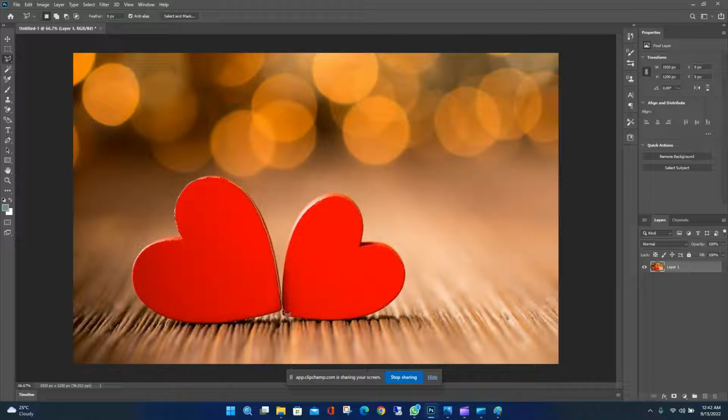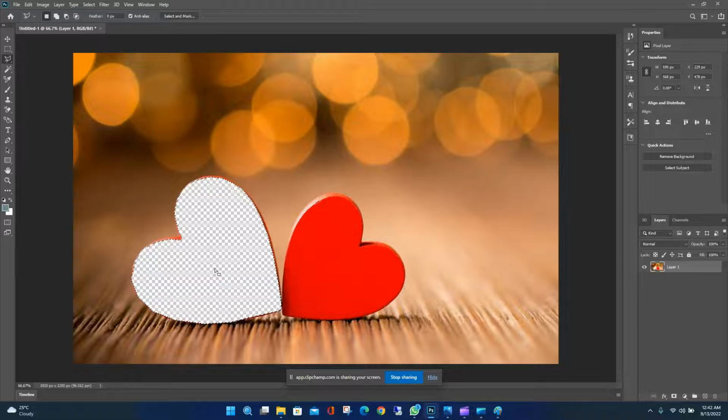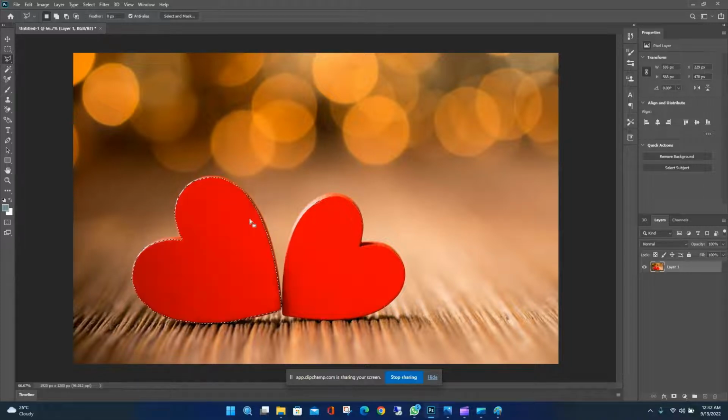I'm just going to show how you can remove it, picking up one by one and dragging over the area. It takes some time, sometimes too much, but this is good practice. So now you can see it's selected, and simply delete. So this has been removed.